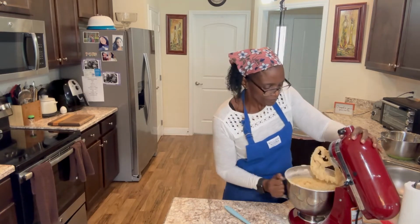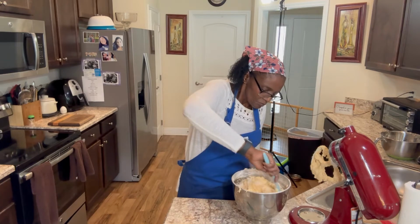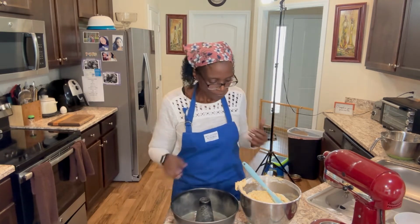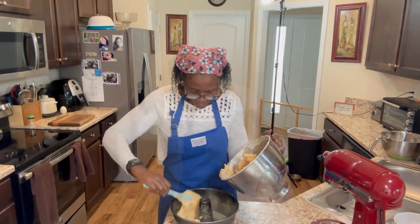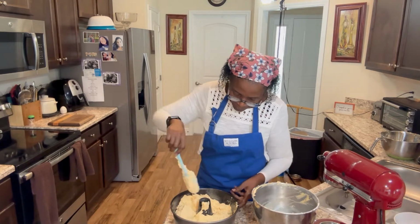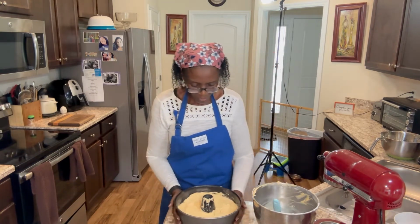Okay, take it off, mix some of it by hand. Okay, now we're going to put it inside of our tube pan, which I've already sprayed with Baker's Joy. Okay, we have everything in there.